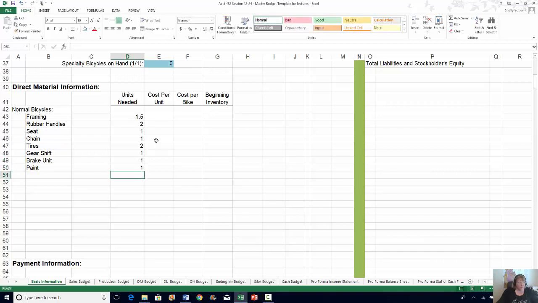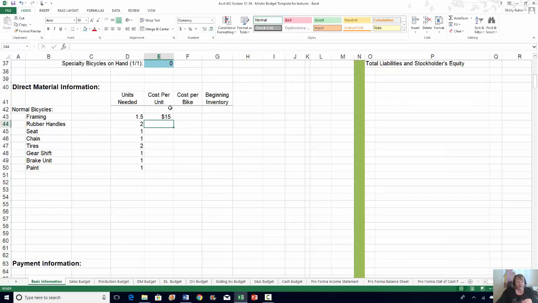Okay, so the cost per bike, this is where you're going to put in the unit cost, and that's in the last column on your document. So you can either type the dollar sign, or again, I typed it and now I'm going to put the format painter and put it down all the way so we get that. Or you can use the tab up here that'll give you your dollars, your numbers.